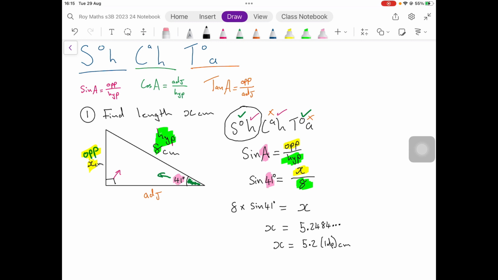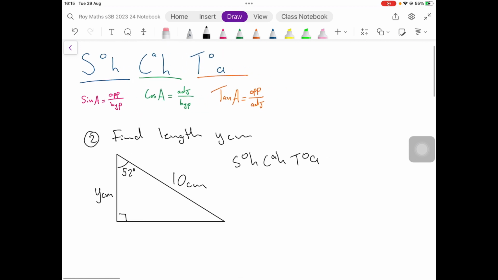Now let's go and apply the same process to some different examples. Okay, so here's our question 2. This information is given, and I've just taken a wee head start here by writing sohcahtoa again. So let's label our sides. If our right angle is here, the longest side, the hypotenuse, is across from that, so we've labelled the hypotenuse. If we're working with the 52 up here this time, the opposite will be down here, opposite the 52. And the remaining side is the adjacent, ADJ for adjacent, and that's the Y.